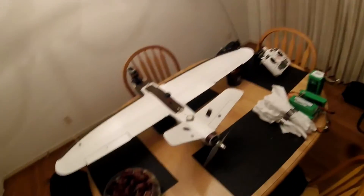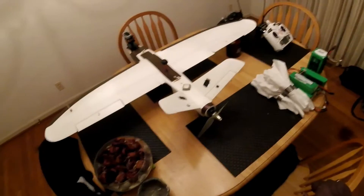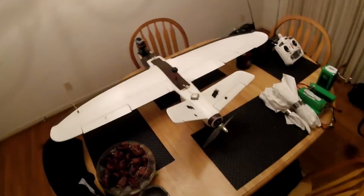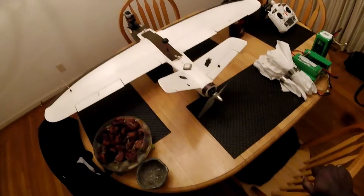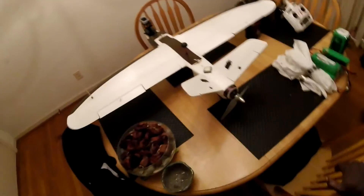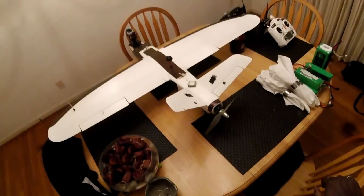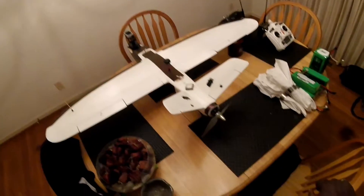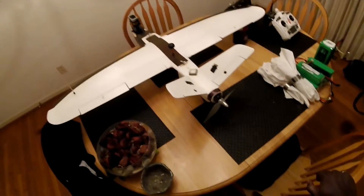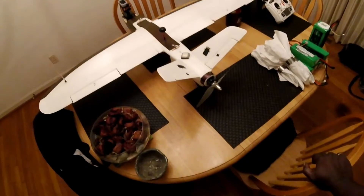Instead of using an 8x6 prop I did my research and found a guy on YouTube using a 9x6 prop. During his flight it was pulling 4.4 amps versus everybody else's 5 to 5.6 or nearly 6 amps. So I put a 9x6 prop on this plane and it cruises at about 4.2 amps — climbing, good speed, actually about five kilometers per hour faster than with an 8x6 prop. That was a pretty smart move.